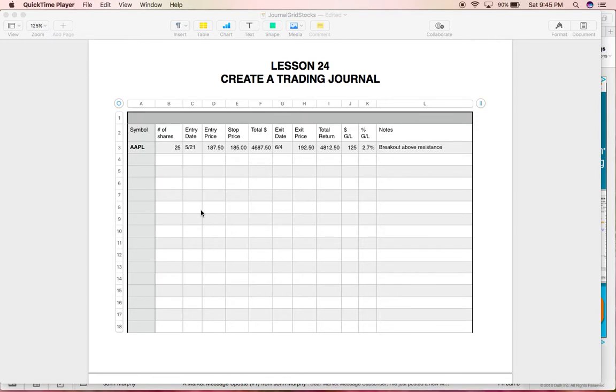Obviously it's good to keep a record of what you're doing and looking at what you're profiting or losing and percentages and all that good stuff. I'll go over this in a little more detail in a second. But truthfully, for me, the most important part of keeping a trading journal is this notes section over here, where I can make myself notes and write down why I got into a trade, what the trigger was, the candlestick pattern, or what have you.